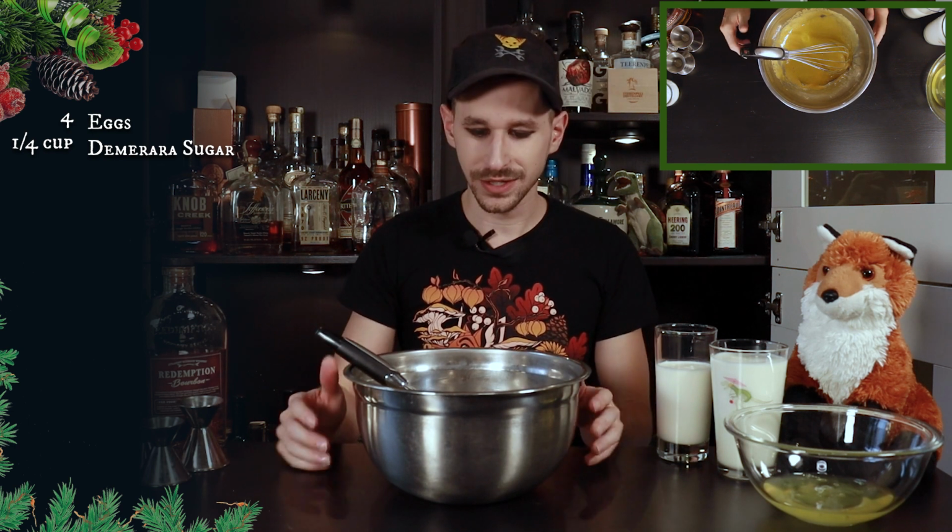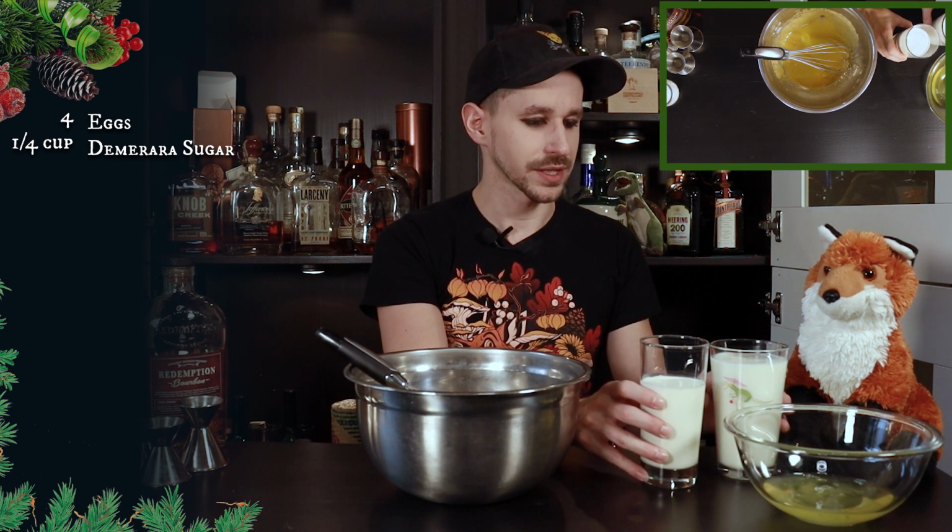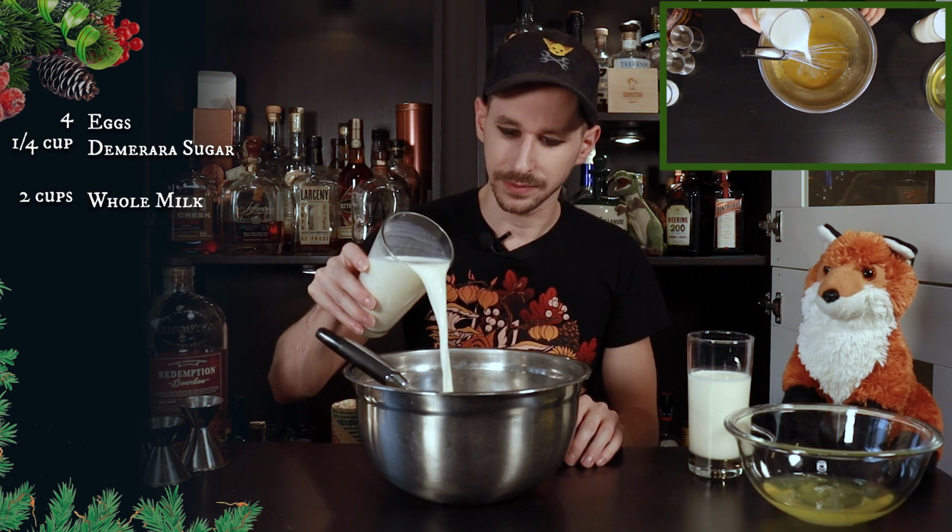All right. So once that's incorporated, it's fluffy. I whisked it for like 2 or 3 minutes. If you're fancy and have a special mixer, use that. What we're gonna add is the milk components. So here I have 2 cups, actually it's like 1 3/4 cups, but around 2 cups of whole milk. So we're gonna add that in.